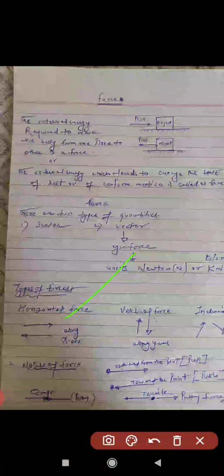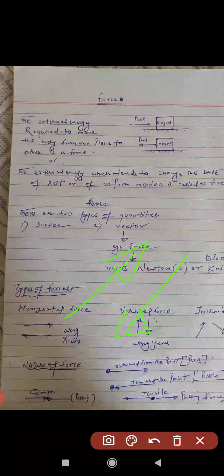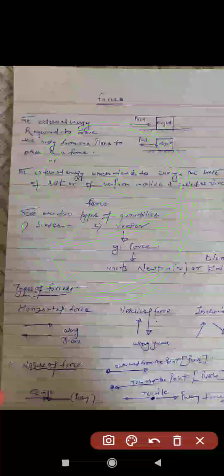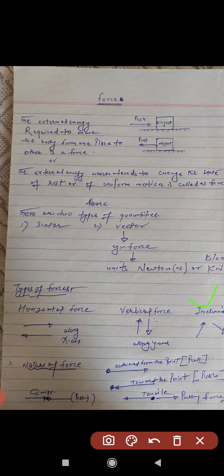And when the force has neither of these directions, we call it an inclined force. It may be at some angle theta. We will discuss in our next videos how to resolve these forces. We will make two components, one in the x direction and the other in the y direction, to simplify our question and resolve the forces for our ease. All these things we will discuss in our next lectures. So these are inclined forces.